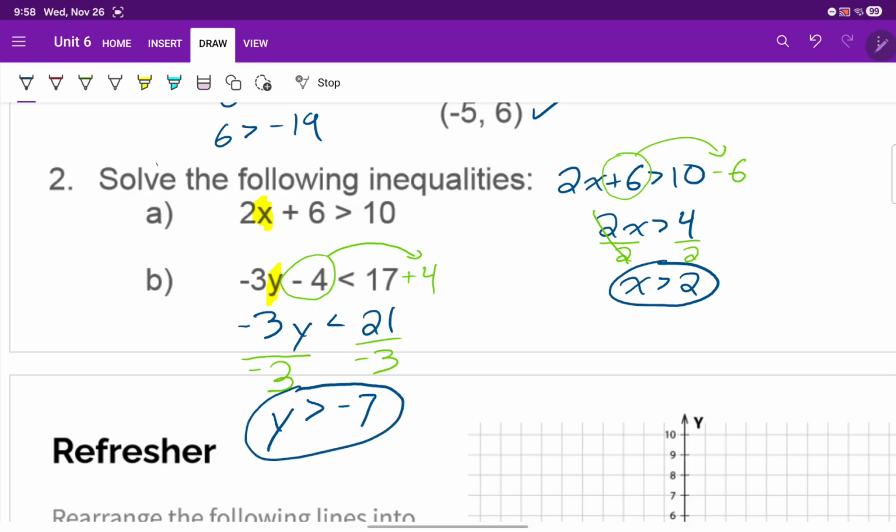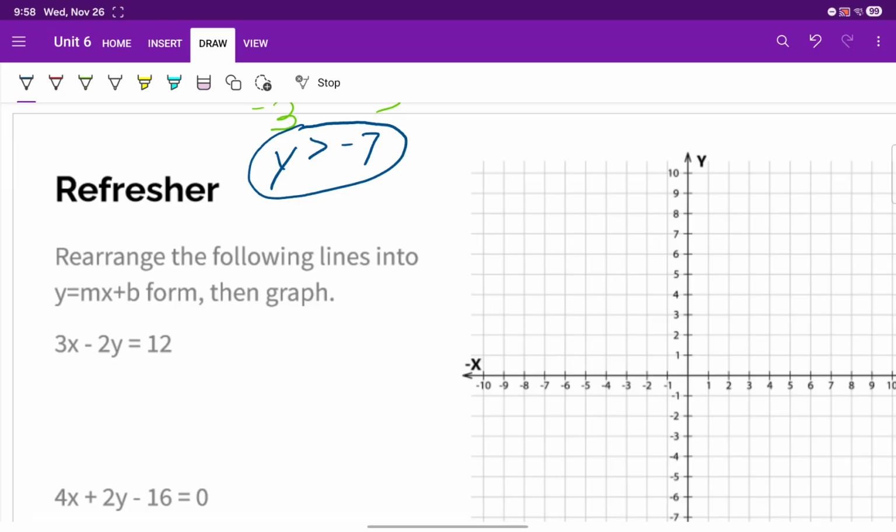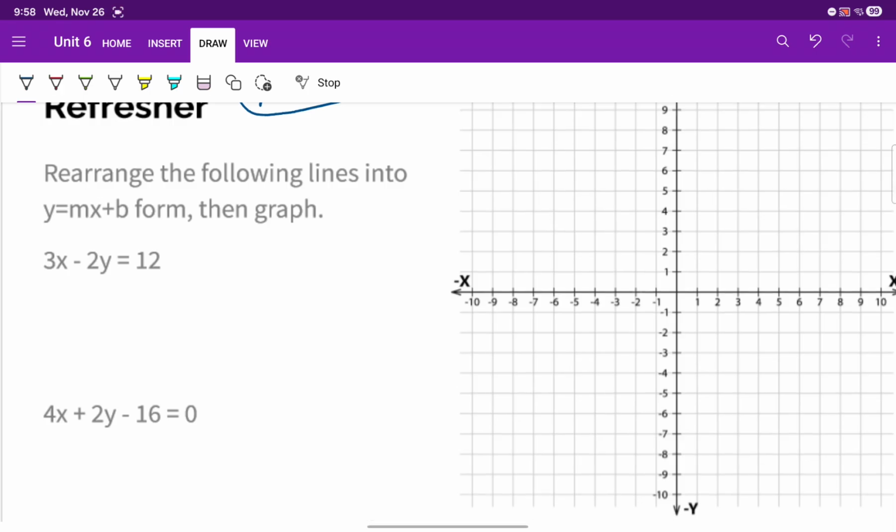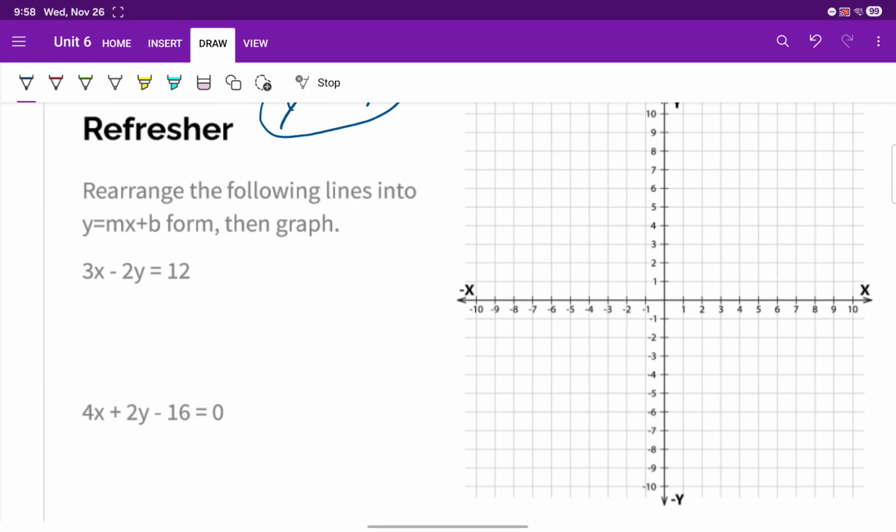So we did do those earlier in the semester, but that's kind of our main idea there. Okay. Next question. So, refresher. Again, we're doing a few different things here. The start of this lesson is mostly a couple of refresher things for us. What you can do right now is pause the video and try to isolate for y in both of these equations. So rearrange those formulas and try to isolate for y. I'll give you a second here. I'll say pause the video.